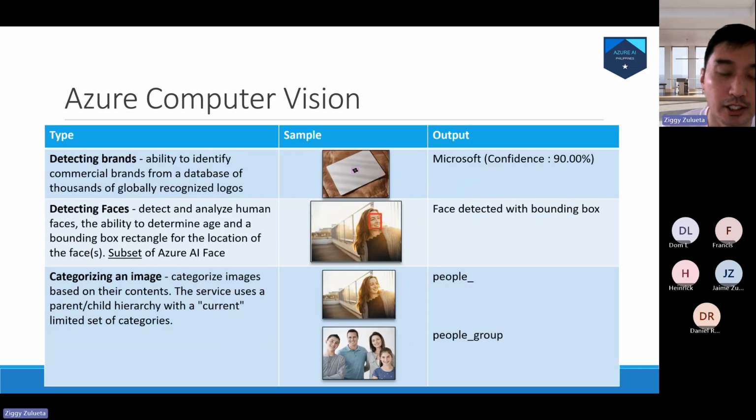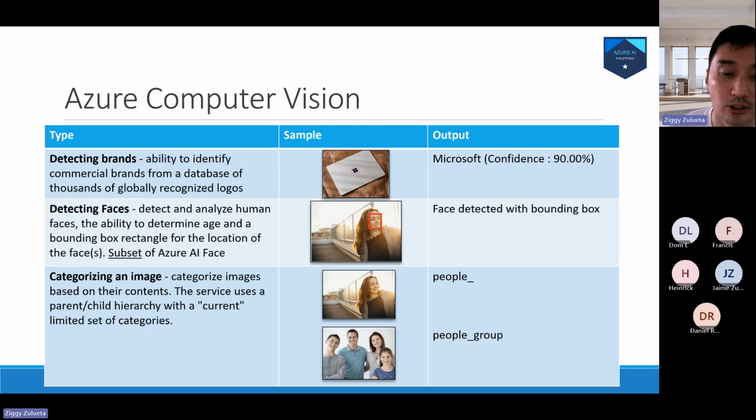And then from there, you can also detect brands. Let's say you have this image here of Microsoft. It will try to detect amongst a database of thousands of globally recognized logos. And then it can also detect faces. So this Azure Computer Vision can detect the face for you. It's actually a subset of Azure AI Face, which we'll be discussing also later.